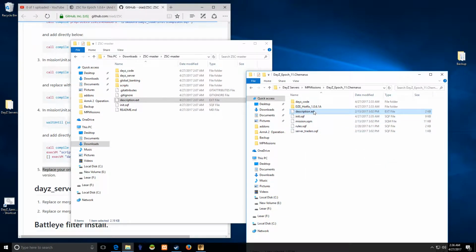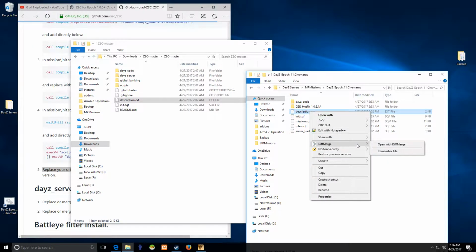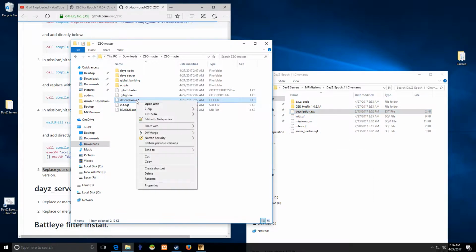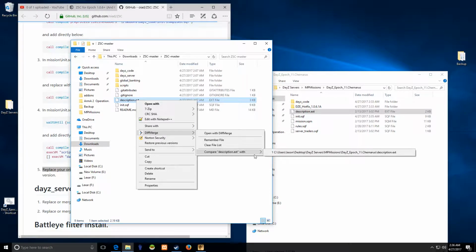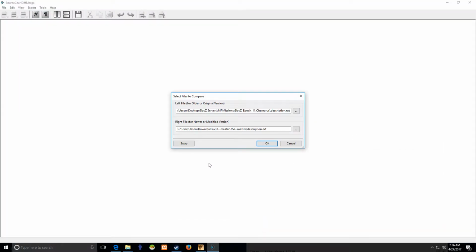You hit remember file on that, and then you come to this one, right click it, go down to DiffMerge, and compare it with that other one. This is what that remember file does. So this will open it up.